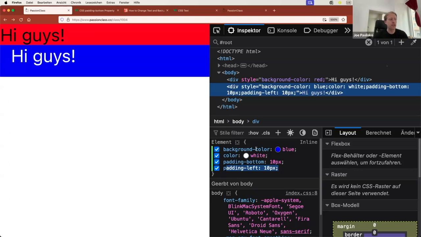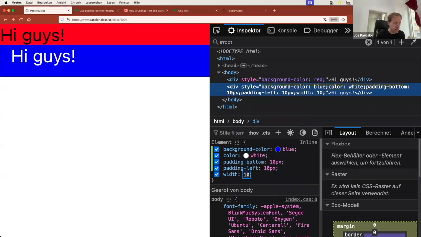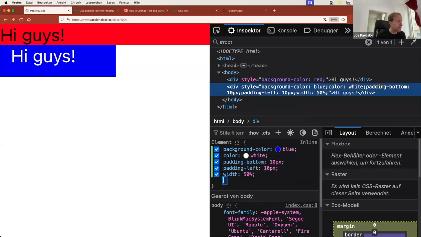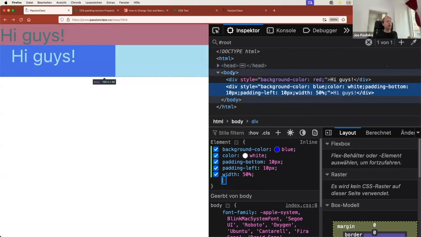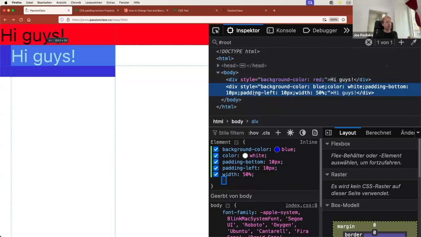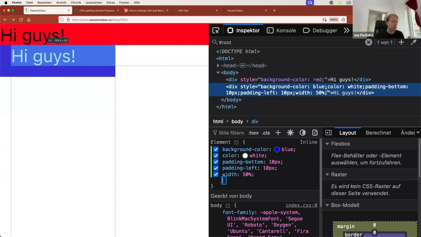Okay. Another thing that you can do with CSS is I can say, hey, I want the width of the box to be not 10%, let's make it 50%. Width is 50%. And so now the width of this box is 50% of the containing element, actually. That's a little complex, but it's basically 50% of the element that it's nested in. So actually I will show that really quick.